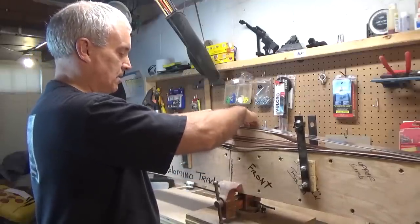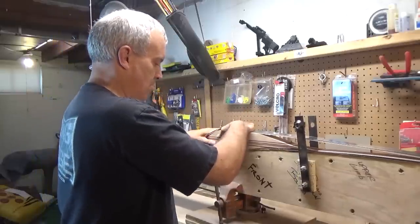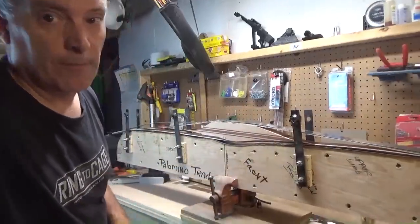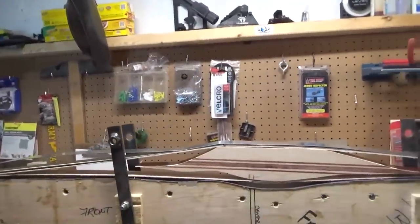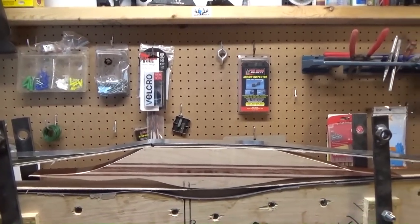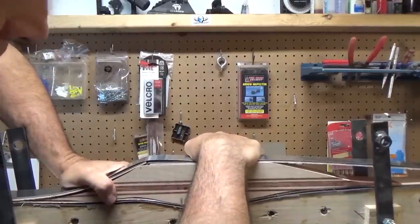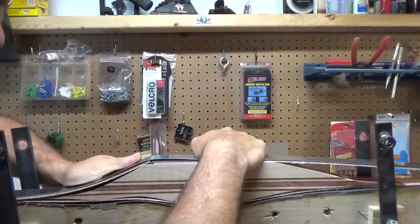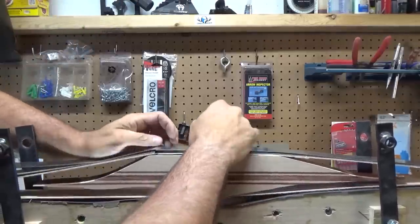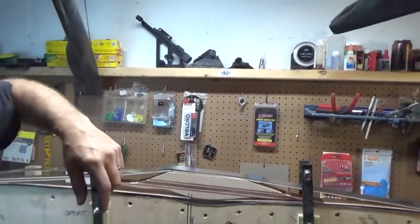Thing about doing this, yeah, it helps if you get your riser lined up. That's why it didn't look right. There you go, nice and flush, right? No, you can't see it, so I'll bring the camera in for you. Riser marks. There we go. As you can see, when I tape it, it'll go down really well. I'm going to add a little bit of bend here in my middle, just to ensure that.